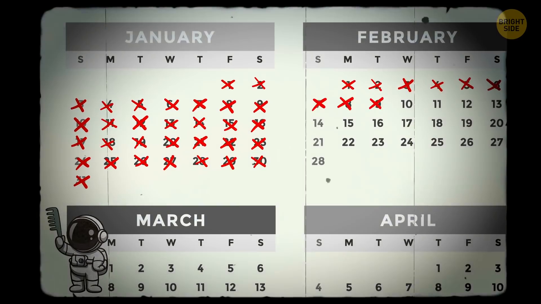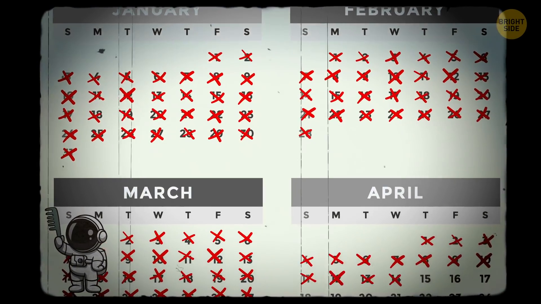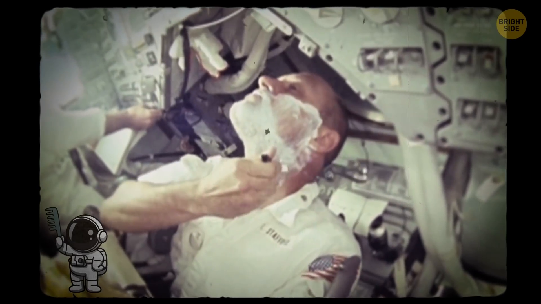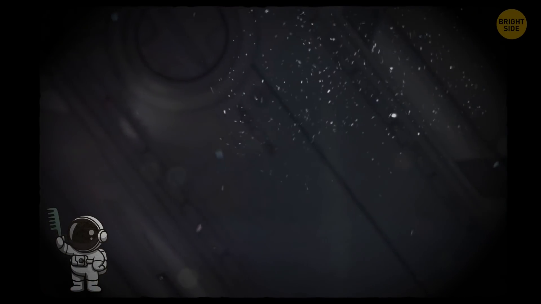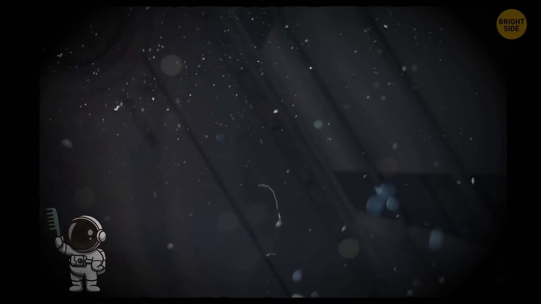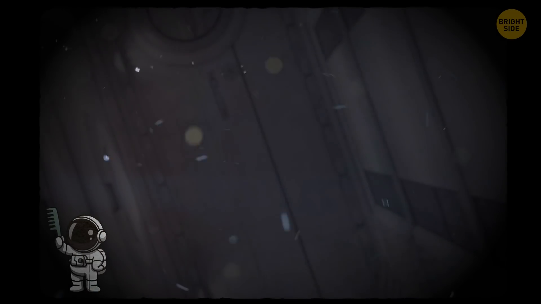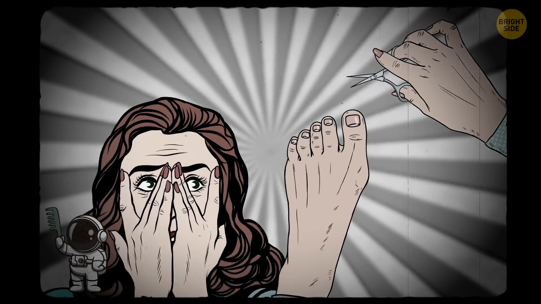If you ever spend a couple of months in space, hey, send me a text. You might want to shave, cut your hair, and certainly clip all your nails. But in fact, all the small hairs and cut nails are very much like breadcrumbs. Once you cut them, they start literally floating in the air, and you don't want your buddy's toenail to end up right in your face.